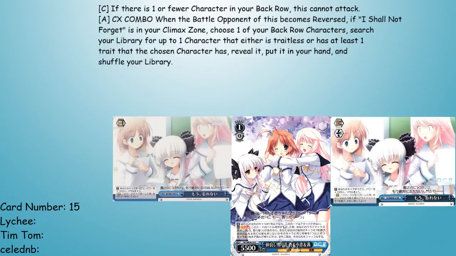The other problem is that if you don't have the brainstorm out, you're usually very limited in terms of what you search. What are the relevant traitless targets? There basically aren't any. Okay, this is not LB. The only traitless character is Akane, so the Akane waifu that gets to search stuff. Yeah, no one knows about that deck except you.